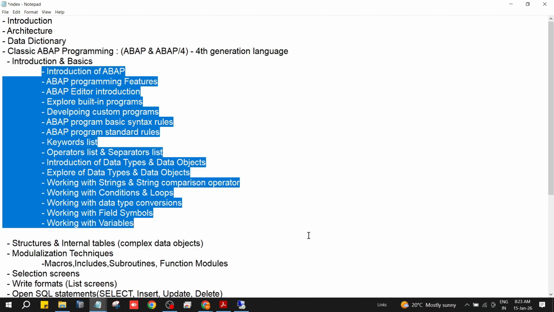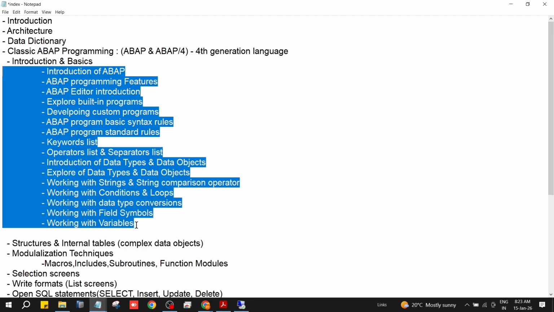If you look at this, it took around 30 sessions, roughly 30 hours of discussion minimum, because this is the complete foundation. By using this SAP PDF I covered it; if anything is missing, we will come back. Some small miscellaneous things, I don't skip them. We will cover everything.